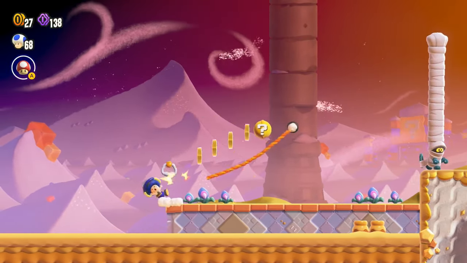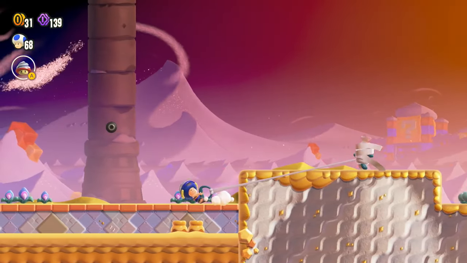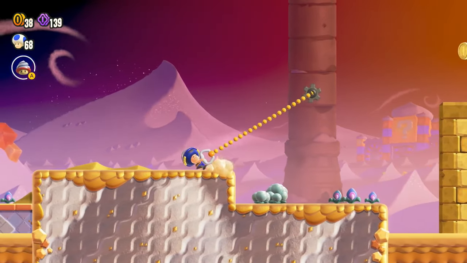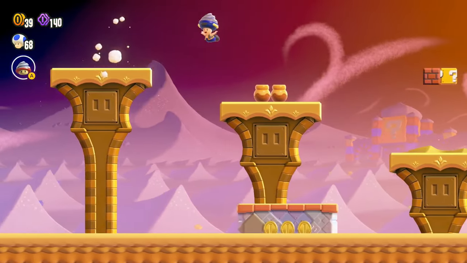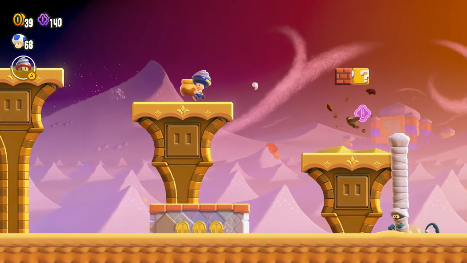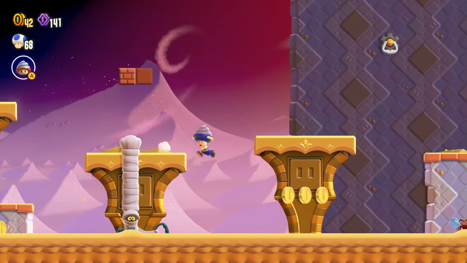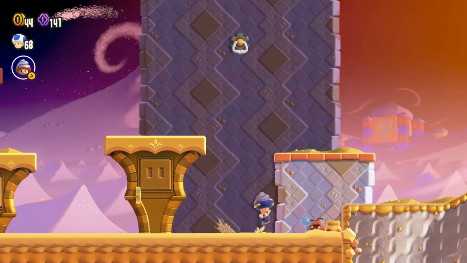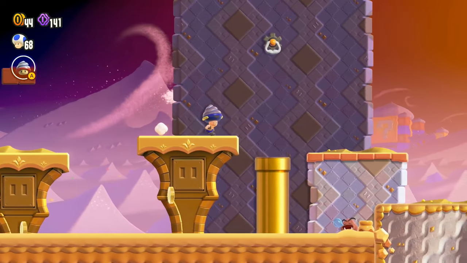Got these... what are they called? I remember they had a name for these somewhere. Mumbies or something like that, I don't know. I thought it was a really cool name when I heard it, so I'm not sure if I have that correct or not. Did that just have a flower coin in it? I didn't realize that could have that. But basically, if we just unwind them, we can take them out. Pretty simple. Also, hello, pipe. Are you a thing? Yes, you are a thing.